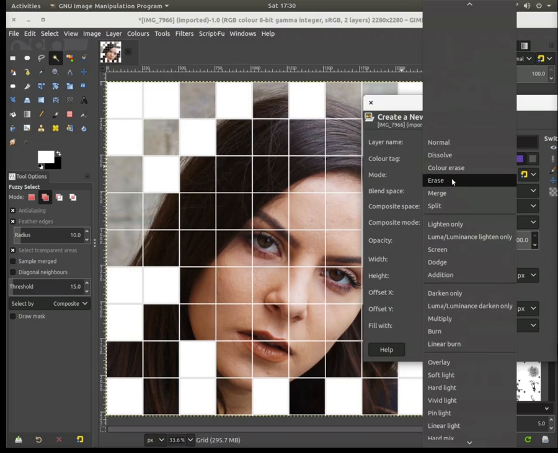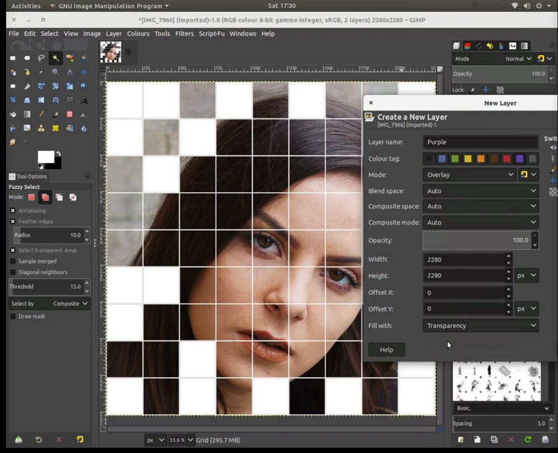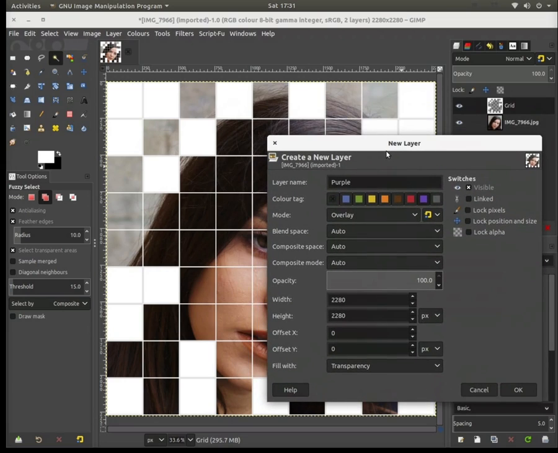Now from mode, I want you to change this one to overlay. Basically the science behind that is that it then overlays a colour onto the image, which is worked out off a science. Now if you see it in a grid, it would form as part of an S-curve, and there's a logic behind how it works out the colour and how it overlays it onto the image, which is quite difficult reading. But if you've used Photoshop or indeed GIMP before, there are some useful videos and help online if you're interested in the science behind the colour and the software. Anyway, let's hit OK.